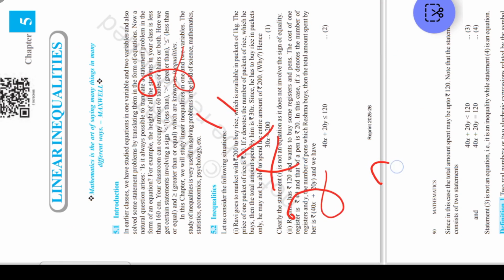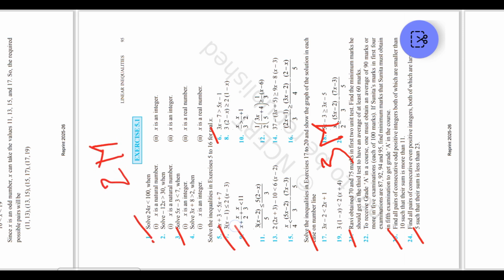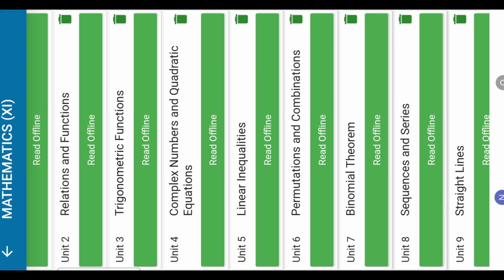Linear inequality: this part has 1 question for 2 marks, 1 question for 3 marks. Totally in this chapter, 5 marks questions are asked, and MCQ and fill in the blanks are also there. In this chapter, the graph is important. Solve the inequality. Word problems are important for 3 marks questions. So work out word problems and solve which is integer, solve the inequalities, questions like that are important. In this chapter also, questions are repeated every year.